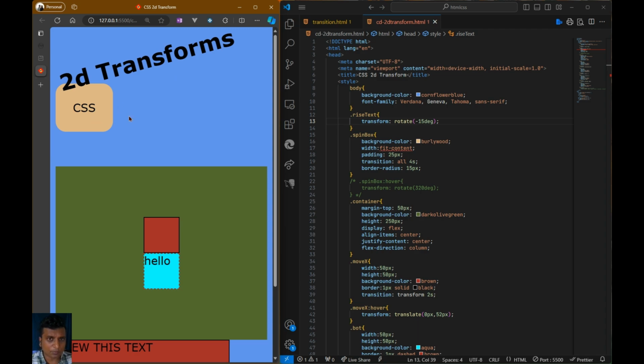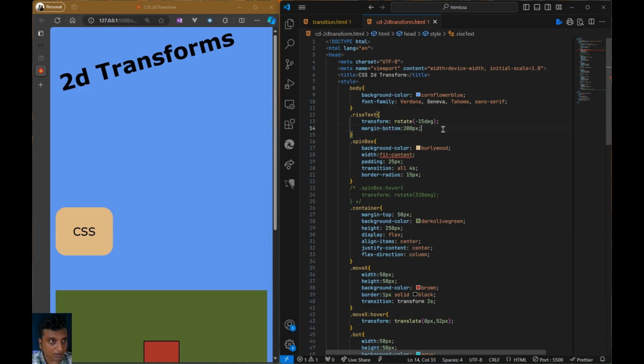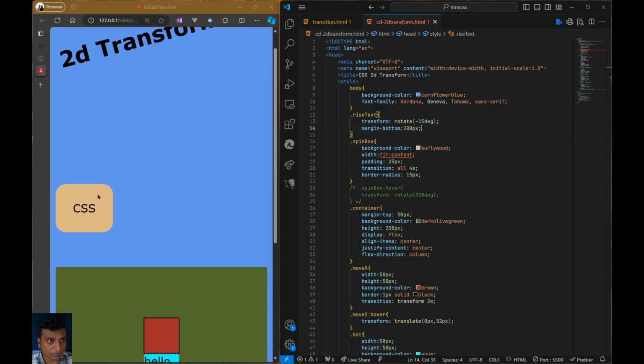Now, this property can be used for styling where you want it deliberately to overlap on the next component. Maybe it's part of your look and feel. Maybe you're designing something which is to replicate a magazine cover or something like that. Now, in this case, you also have a 2D transform over here, which I am going to apply. But before that, let's also restore the margin, so all my components are visible separately. Now, after giving rotation, I have set the margin. Now this box has moved down.